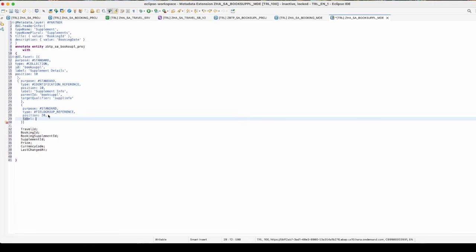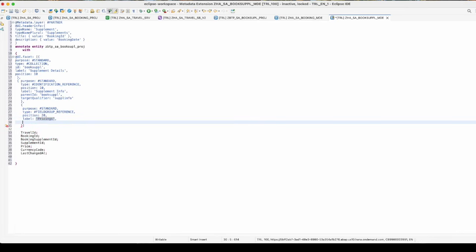Label, we can add the pricing. Parent ID: booking supplement.